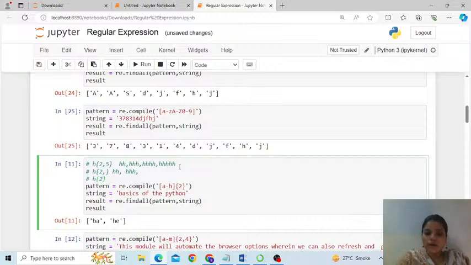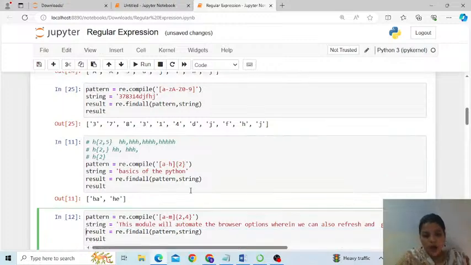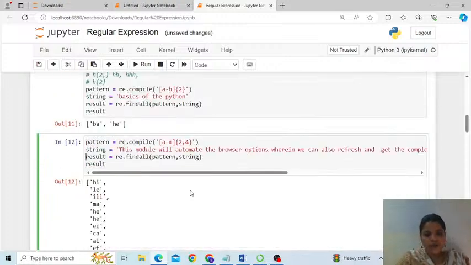Is that okay? So what will be the meaning of this particular pattern? Any of these letters exactly 2 times. Understood? A to H, any of these letters exactly 2 times. Go through it. Let me know again tomorrow in case you have not understood either of these. How about this one?